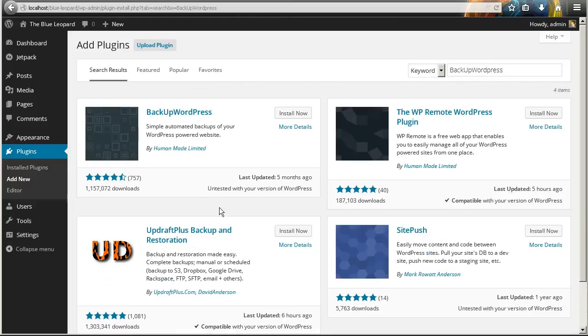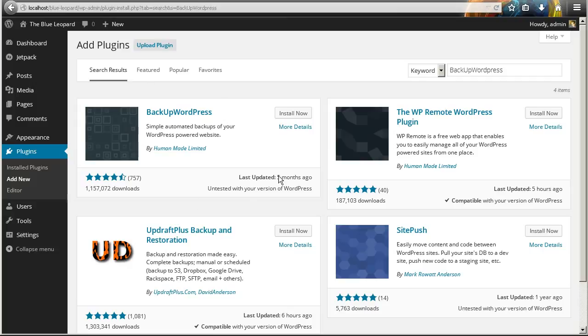And you can see it's this first one right here, Backup WordPress. It's really great. You can schedule backups of your website. So if you're forgetting to save your site files, it can do it automatically for you. It'll email you your files. So really it makes this process really easy. And that is one of the most integral parts of having a successful website. That way, if something goes wrong, you always have an older version that you can go back to and you haven't lost all of your hard work.